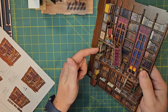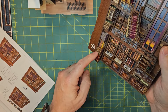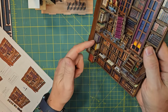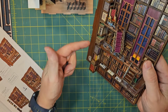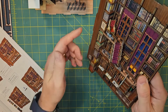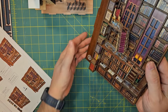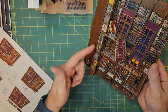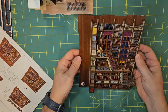There's some books on top and everything, just made a little different. And this one you can only put like two laying flat. But just make it however you want. Get enough books where it comes out almost to the edge. It doesn't really say how many, but I tried to go out as close as I could to the edge, just not to waste books. Hopefully I didn't do too much. So just do those however you want. I already glued them in just to save a little bit of time.